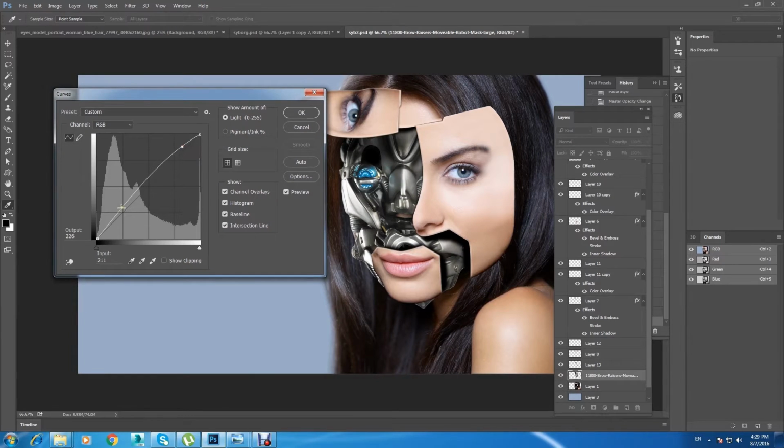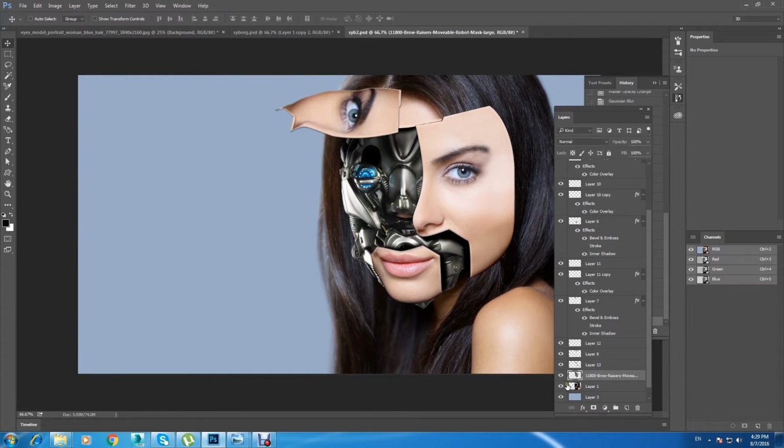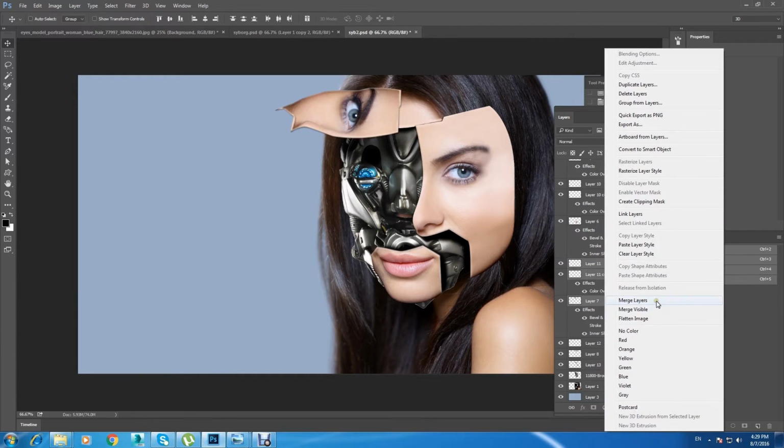We'll be adding this one here. So what we did is we created a shadow that will represent the part. You can play with the intensity, but I'm pretty happy with this.